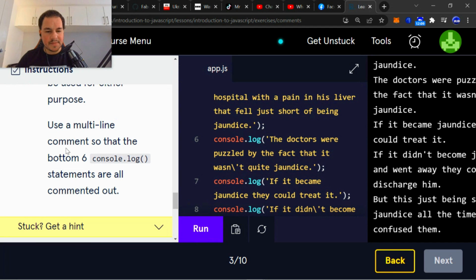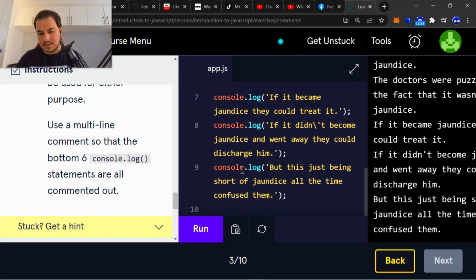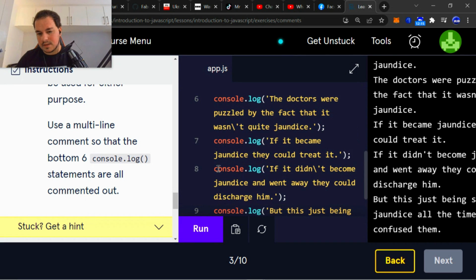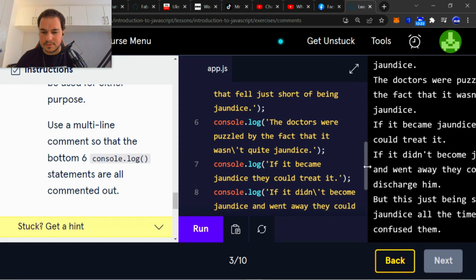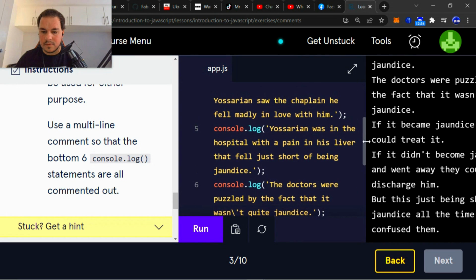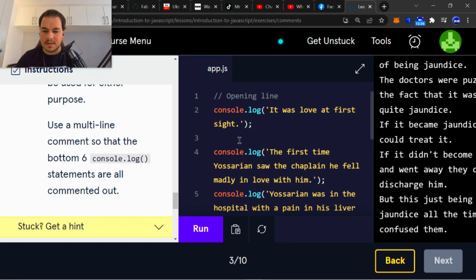So they say here, bottom 6 console.log statements. All right, so they're very specific. 1, 2, 3, 4, 5, 6. So use a multi-line comment, comment all of them out.